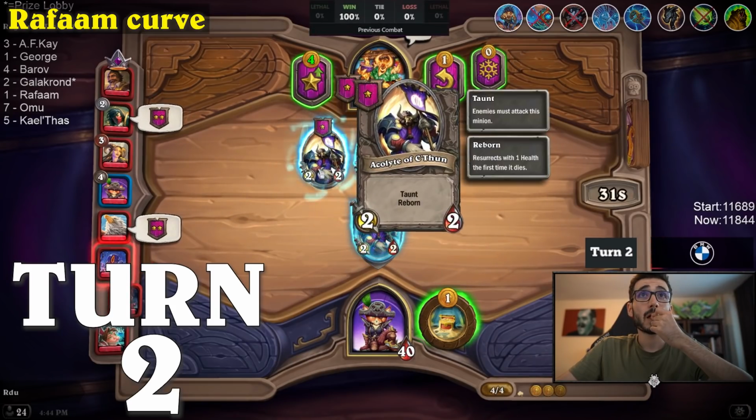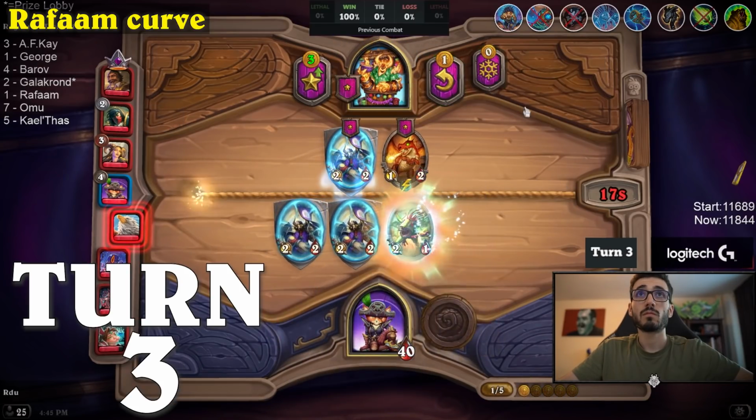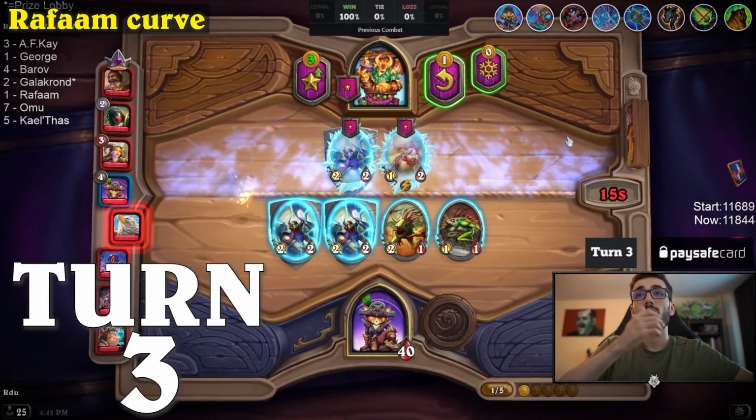The first hero that also has the name of the curve, that reinvented the wheel, so to put it, was Rafaam. Rafaam invented the Rafaam Curve, where instead of leveling on turn 2, you buy another minion and hero power. And then on 5 gold, you buy a minion, hero power, and you also have a roll in case one of the options were not good enough.